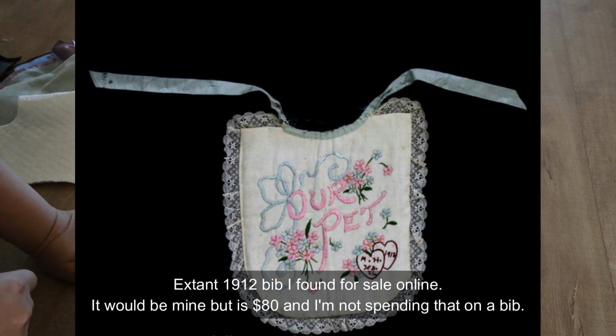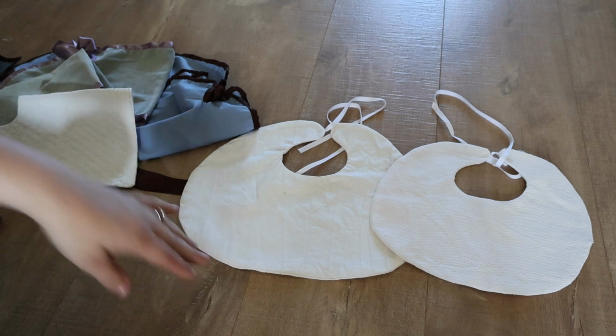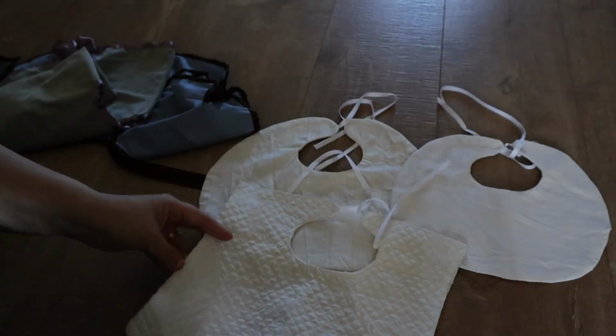I probably am going to do the Our Pet one, because I just thought that was adorable. But again, I got to find my embroidery floss before that. And the quilted one, I wouldn't be totally opposed to doing the quilted on all of them.